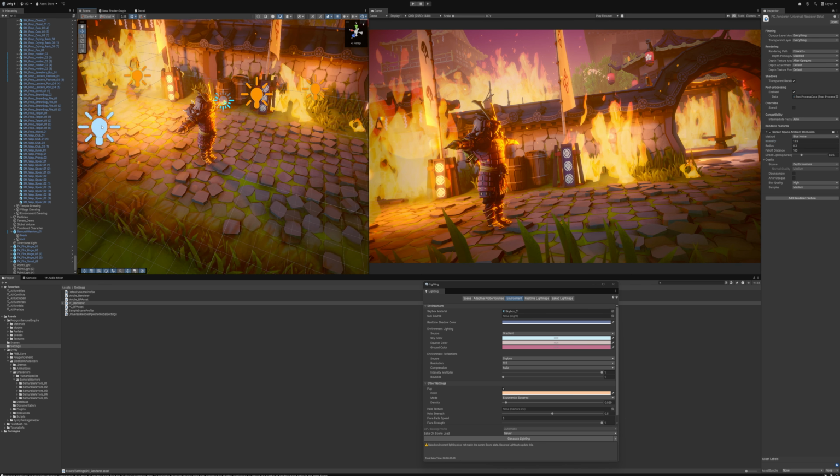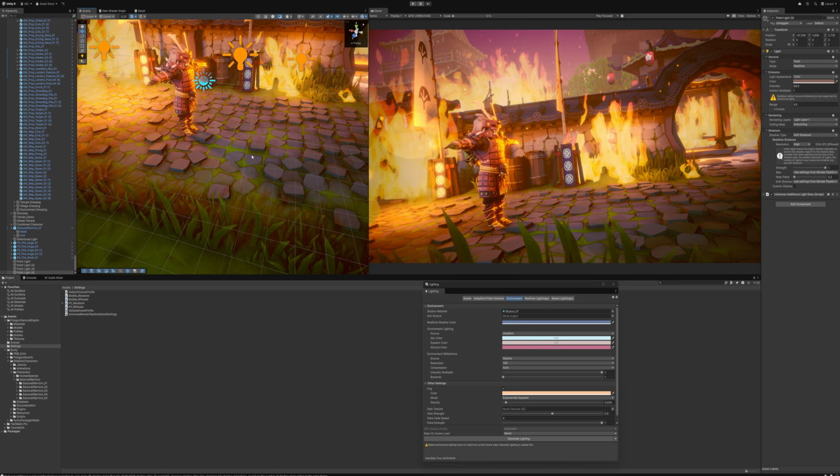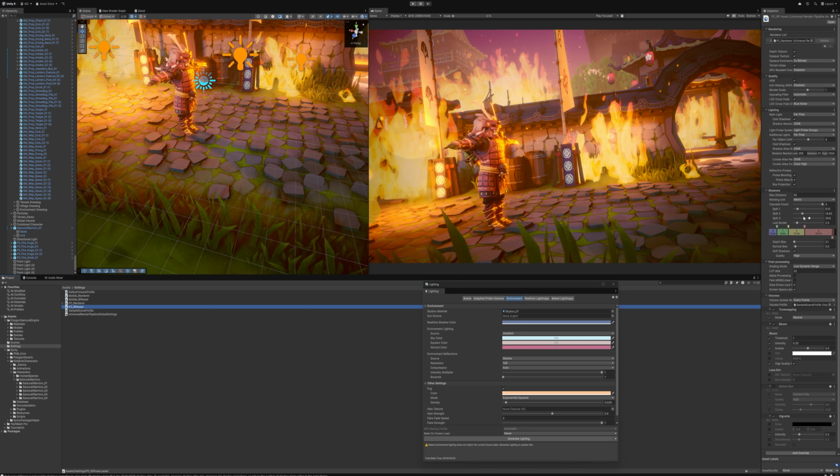Actually, that character's starting to get a little bit hidden, so we could probably bring this light over and raise it up a bit. And then maybe make the color of that more interesting. So there we go, our character's starting to stick out a little bit better. Cool. Next things we need to do is go to the RP rendering settings, and check and make sure everything looks good in here.